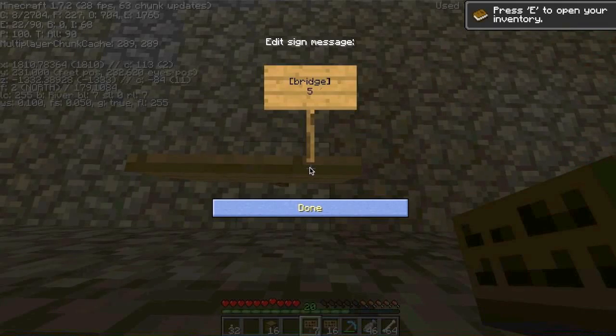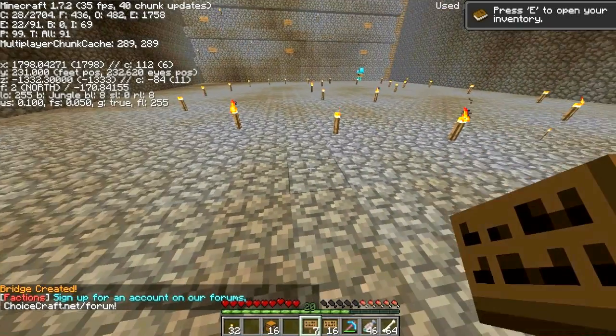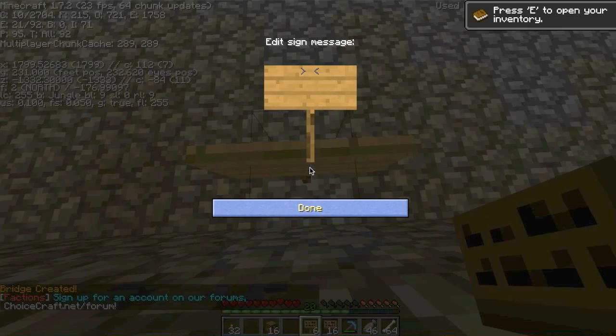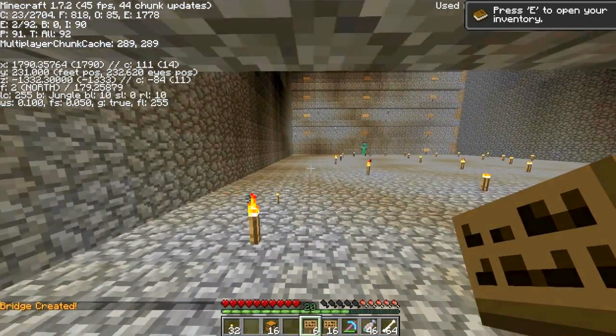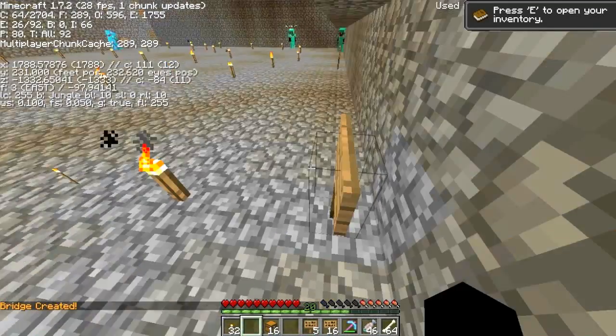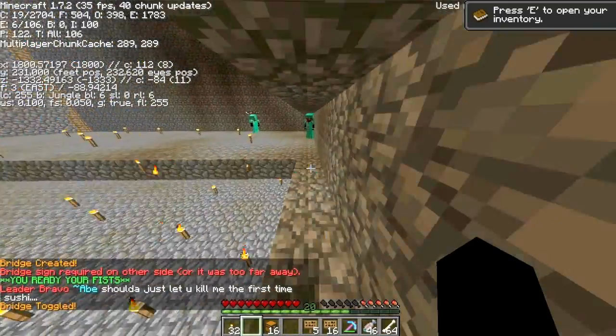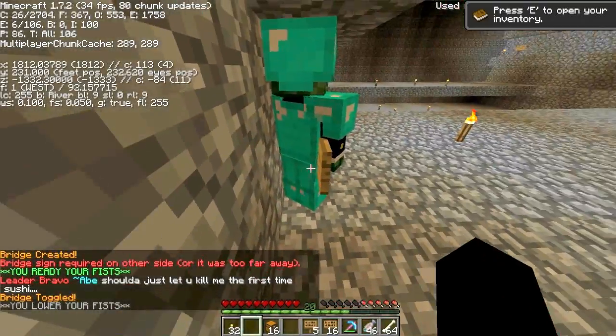Why is the bridge going to be 3 wide? Nope. If you put these numbers under them, you can make it up to 11 wide. So the two 5s under the bridge sign represent 5 blocks going to the left and 5 blocks going to the right. And that's the maximum size. So it could be a maximum of 11, because 5 plus 5 plus the middle one is 1. Oh, and then this one over here is 2 because of the size. Right, got it. And then you could even make it smaller. You could do a 0-0 bridge, and it would be just 1 wide.